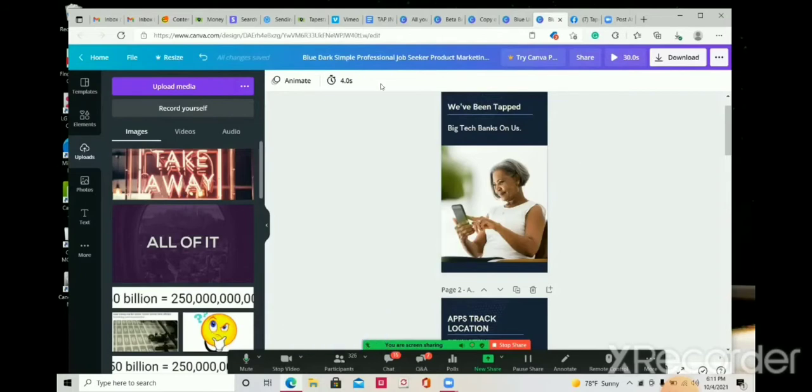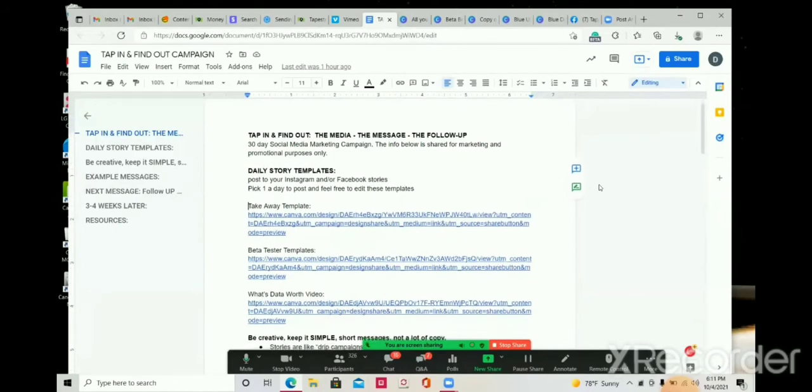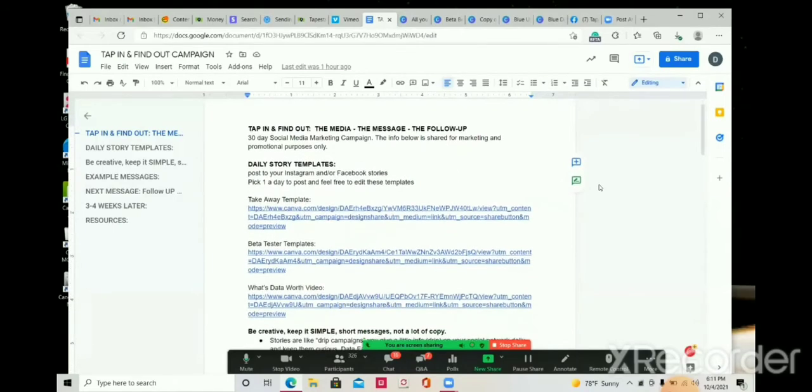So I'm going to go through a really quick, let me find it here. Got too many screens open. I'm calling this the Tap In and Find Out campaign. Okay. And you guys, these are just ideas. They work for me. They work for other people.